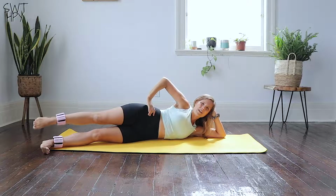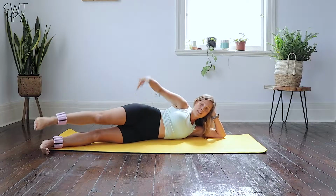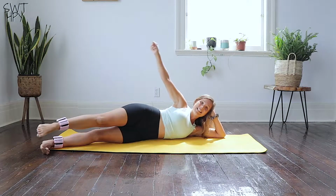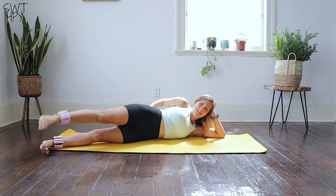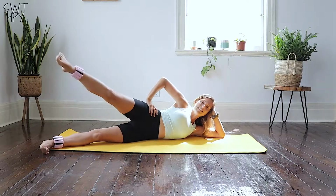Now let's make those big circles. Big circles. So it's okay if your hips move a little bit here. I don't want them to move a lot, but they might move a little bit, especially if you got ankle weights on. Circle. Connect to the core. Feel that burn into the glutes. 2 and 1. Let's reverse.